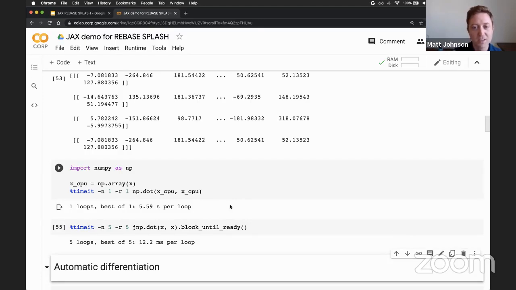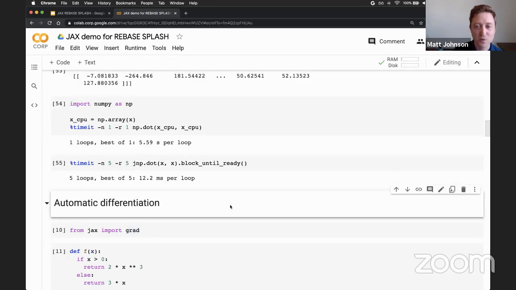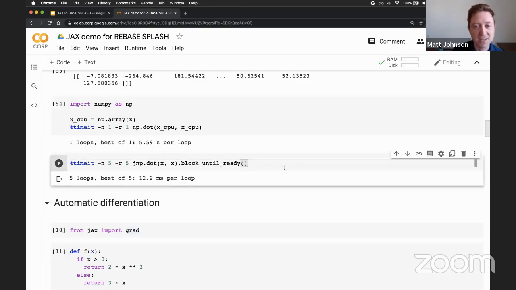If you were running a nice, MKL-backed NumPy on a high-end CPU, maybe this 5,000 by 5,000 matrix multiply would take more like 200 or 250 milliseconds. So let's think of that as the NumPy number, 200 milliseconds-ish. But you can see that, when we're comparing against JAX NumPy, JNP, this thing is executing much more quickly. It's doing this multiply in 12 milliseconds. It's almost as if this was a custom ASIC built to do matrix multiplies as quickly as possible.